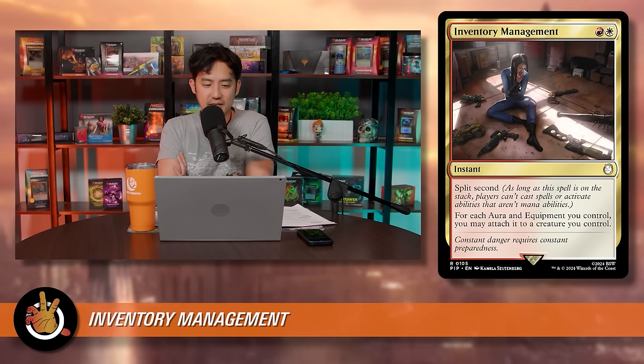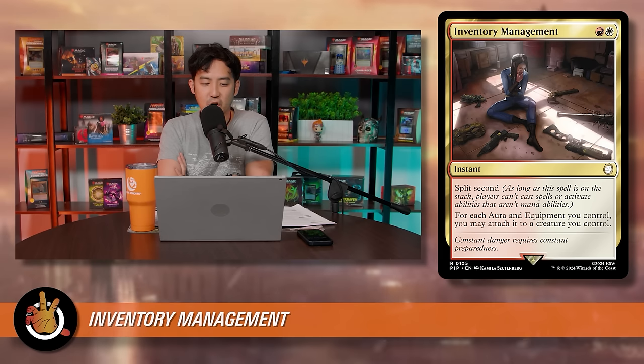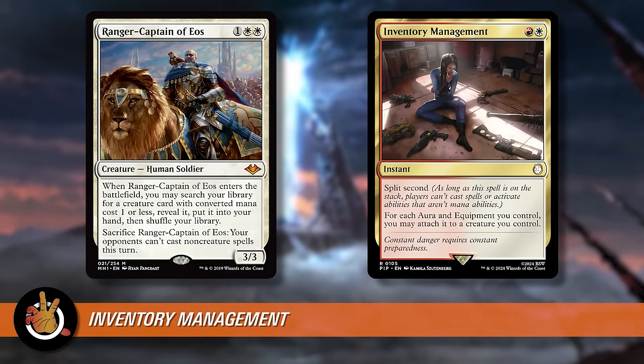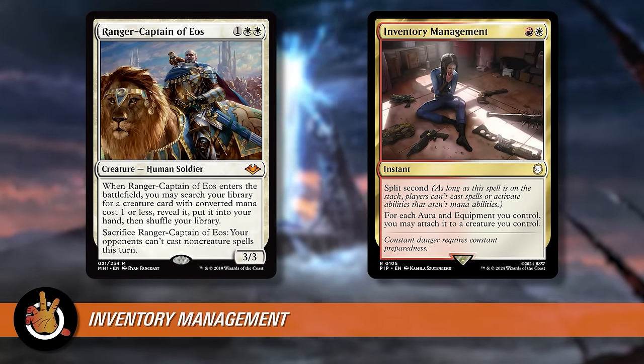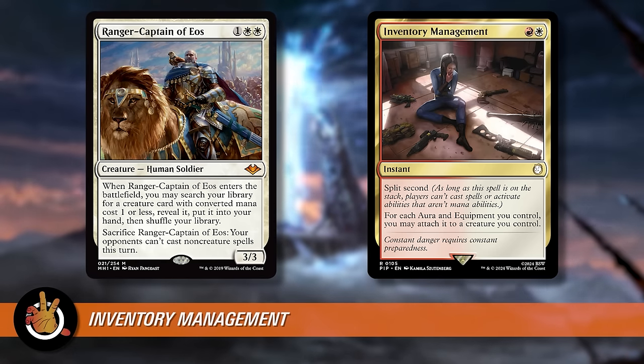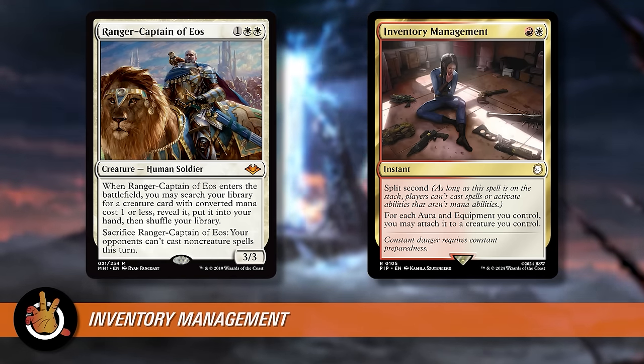All right. Next up, we have Inventory Management. This has had a lot of people talking about it online. This is a red and a white for an instant with split second, and that means that as long as this spell is on the stack, players can't cast spells or activate abilities that aren't mana abilities. This is sort of similar to Ranger Captain of Eos in a way, in that when you play this, everything just freezes. No one can respond. There's no counter spells that can happen.